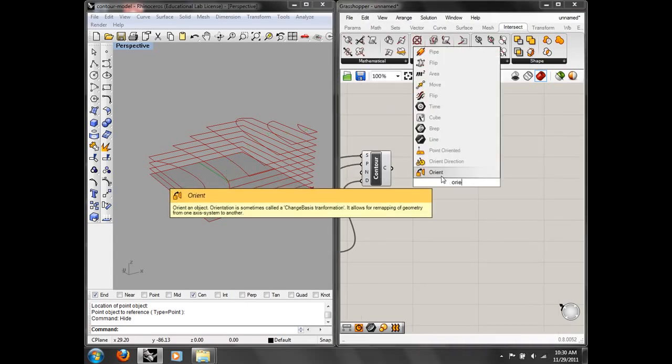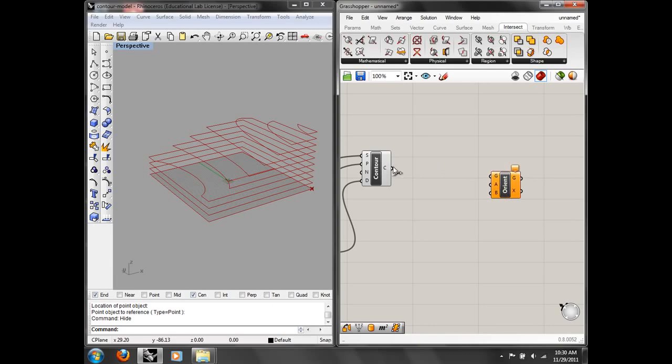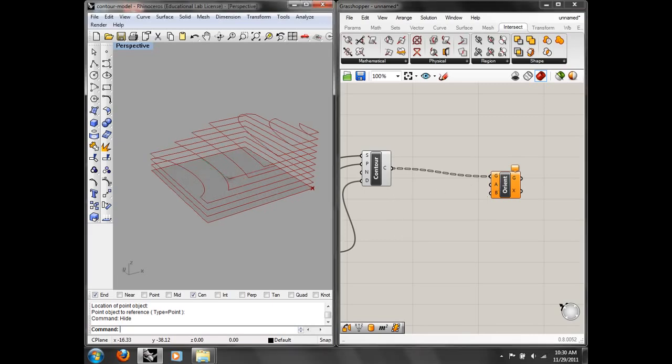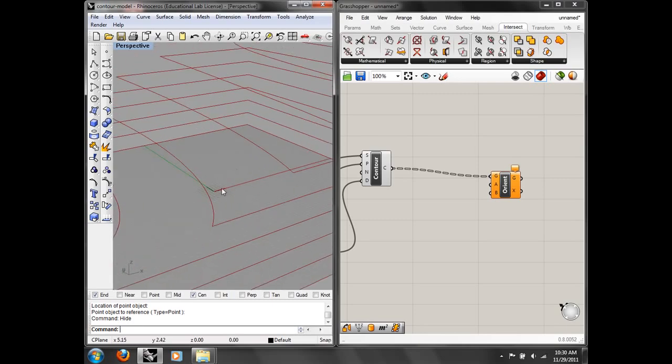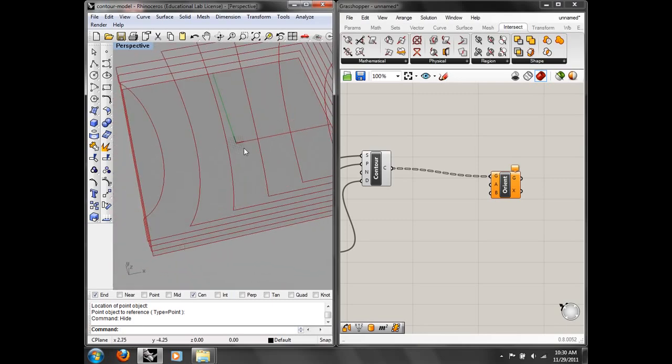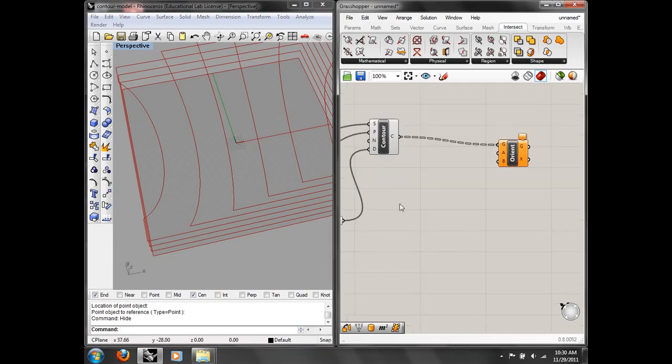So again, the geometry is this stuff, and I want a reference plane for that. Since they're all centered right now in the 0, 0 axis, what I can do that's really easy is just make a series of planes.